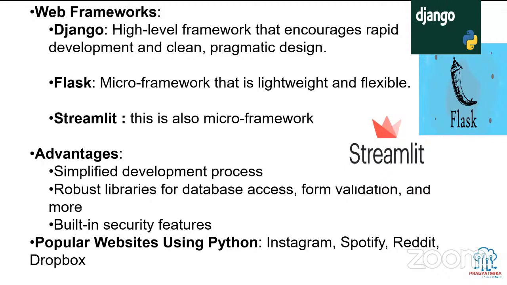And Streamlit is the framework we'll be discussing in our course. Streamlit is a micro framework designed for creating data applications. It is simple to use, and it turns data scripts into shareable web applications quickly. It is the easiest framework that we can use to develop a web application. So we'll be discussing Streamlit.